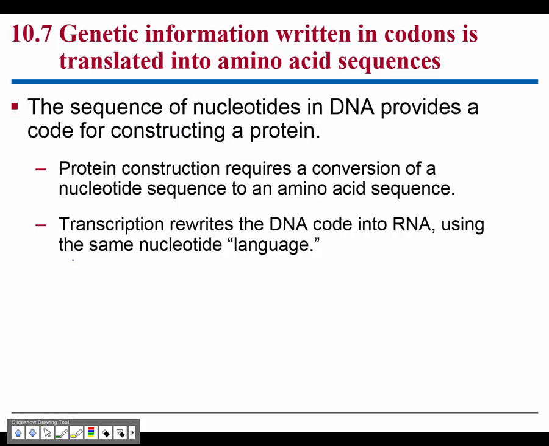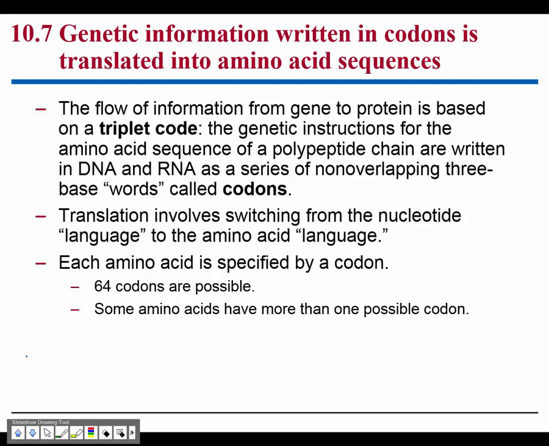So the sequence of nucleotides in DNA has that code for constructing the protein or the house. When we're building a house, we have to convert the blueprints to what the house should be. So if you notice, blueprints obviously aren't to scale, so you have to measure the length of the wall in the blueprint and translate that to what it's supposed to be for the house. Transcription can rewrite the DNA code into RNA and uses the same language, the same nucleotides.